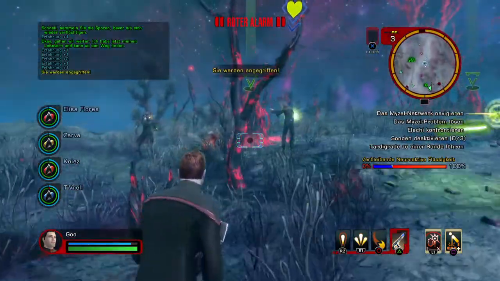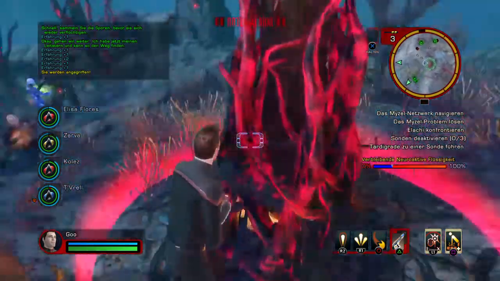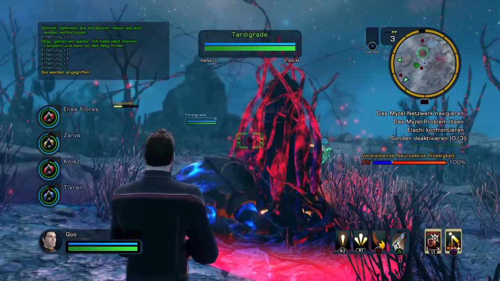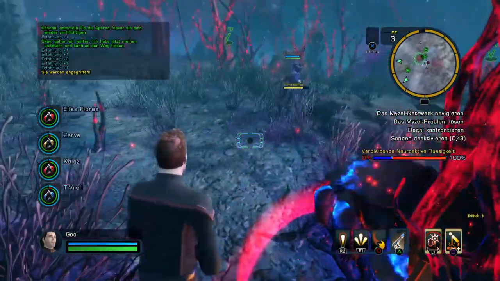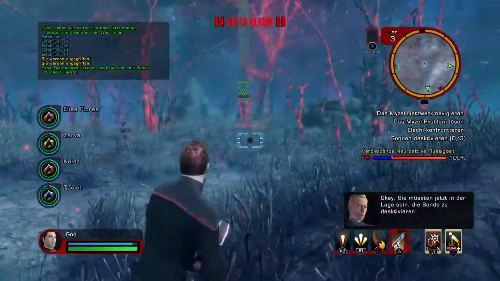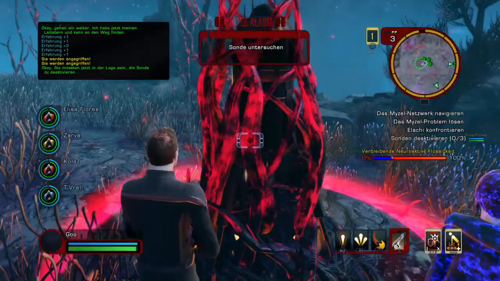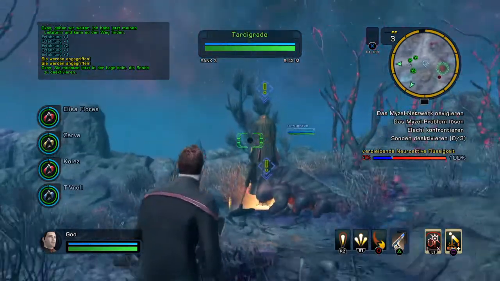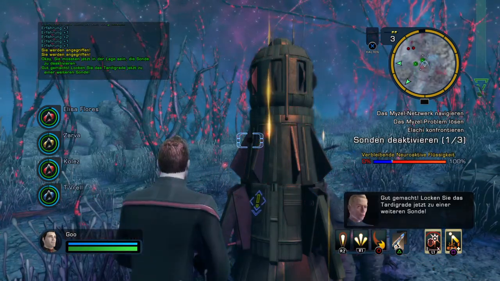Enemy targets on sensors. Okay, you should be able to access the probe and disarm it now. Remember, we need to lead the tardigrade. Good work. Now lure the tardigrade to another probe.